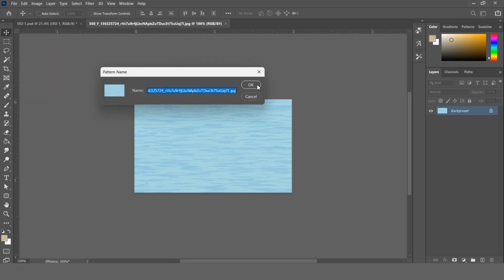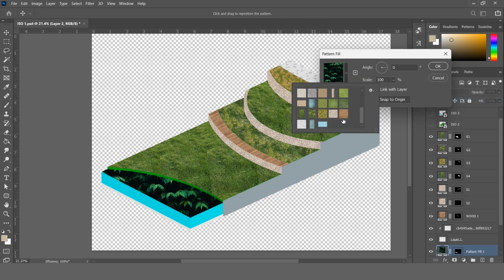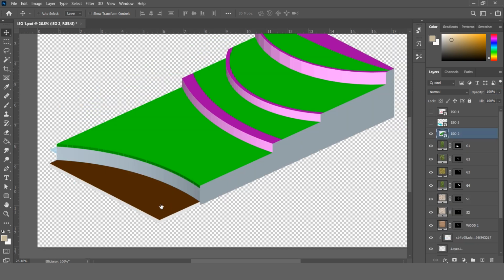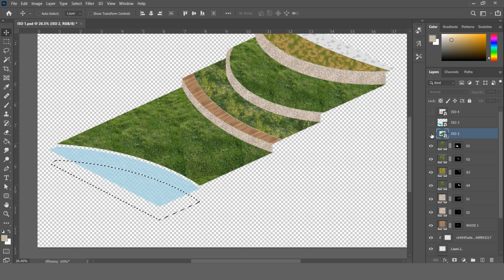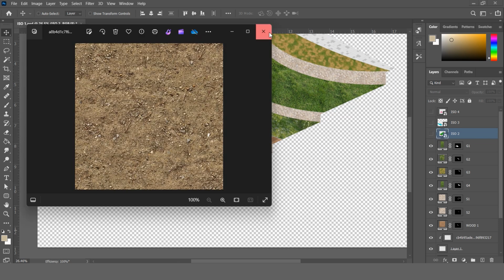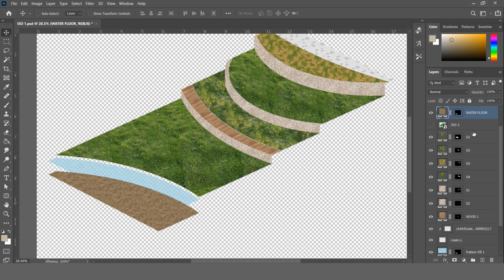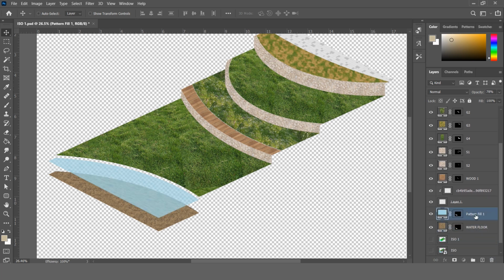Let's start by defining it and adding the pattern on the top part of the blue. Let's reduce the opacity of this layer. Let's go back to another base layer that we created, which has the brown texture. Make a selection of the brown texture, and this is the part where we want to add the ground below the water. For this, I'm adding a ground cover texture and we'll have to place this layer below the water layer that we did previously. This will give a kind of a transparency effect for water.